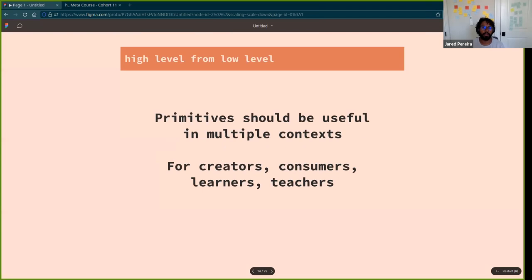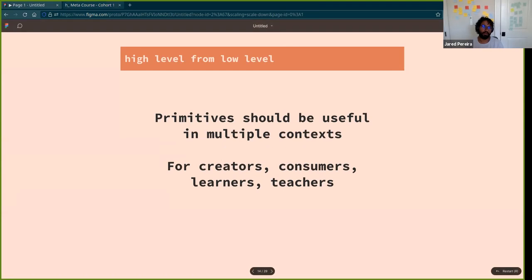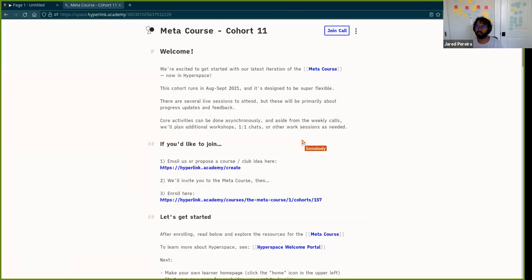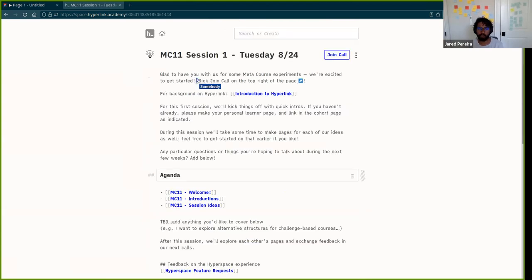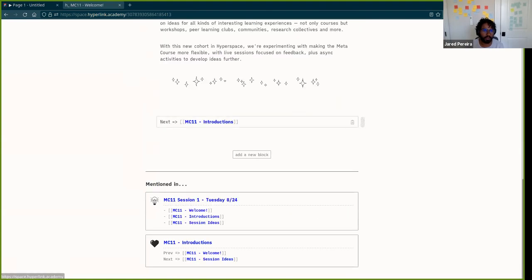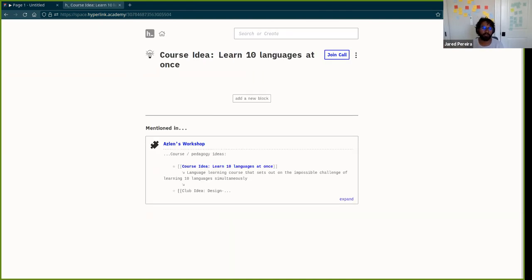If we go back here, it's important for this to work that the primitives that you're using are useful in multiple different contexts for learners and teachers and facilitators. So if we built this whole thing out as a rich document editor, but only teachers could create documents to create a course page, that would entirely defeat the purpose, where you now just have something that is, again, privileged as a high level construct. Instead, what we're trying to do is that the same thing here is used for the course creator to make the course homepage, as is for the course takers to create their little workshop spaces, their course ideas, et cetera.